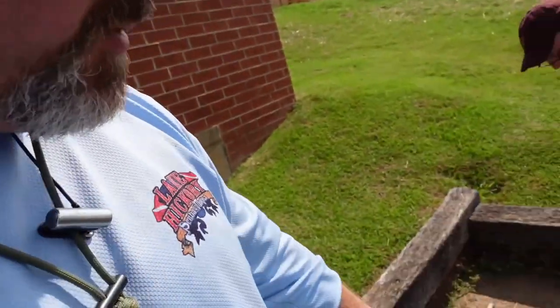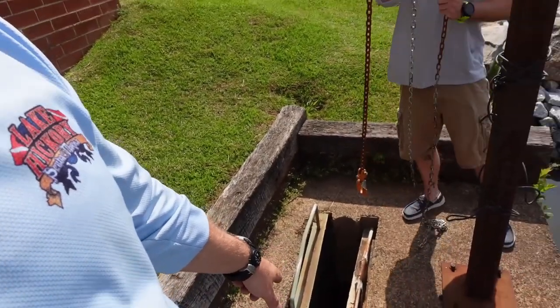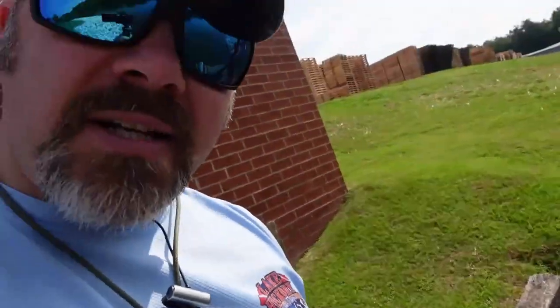And of course, we're getting employees of the company down here to do that for us, and then we'll verify it before we get in the water. But this takes a little bit of time, so we're going to go ahead and get set up and get these grates moved out of our way.